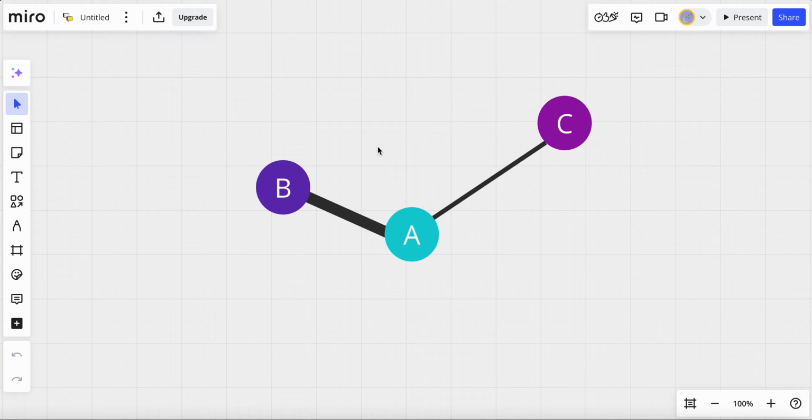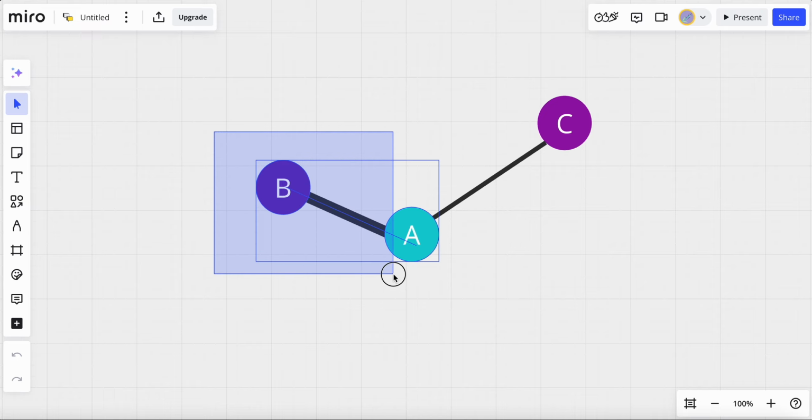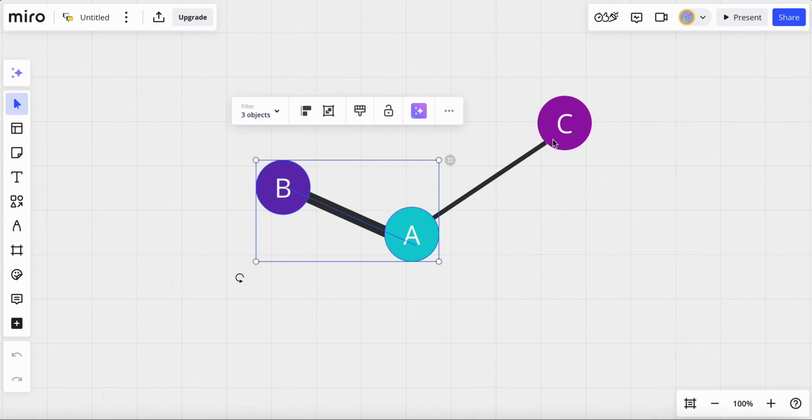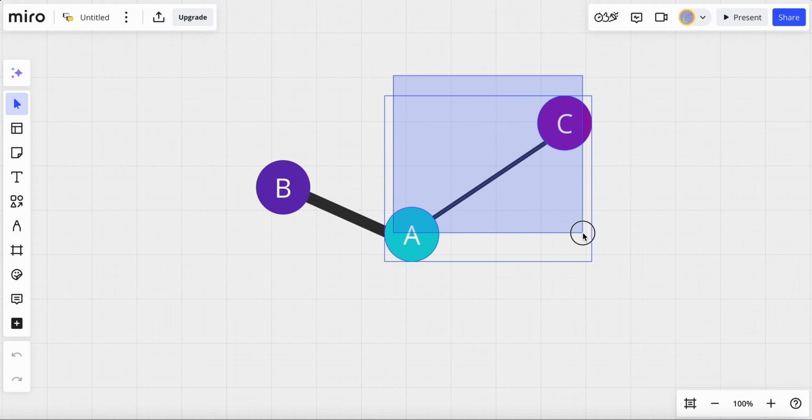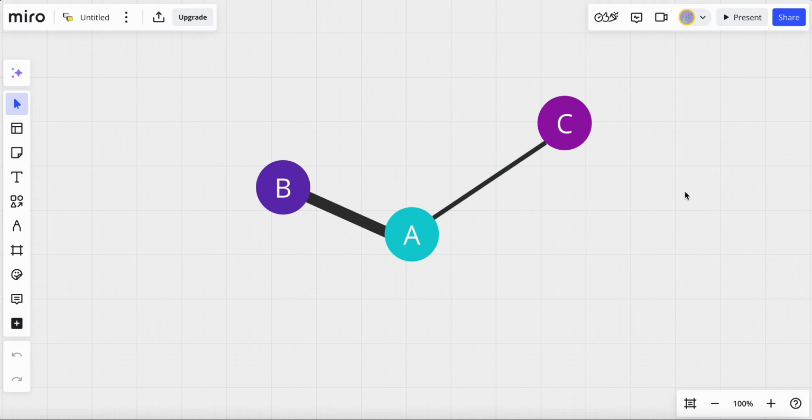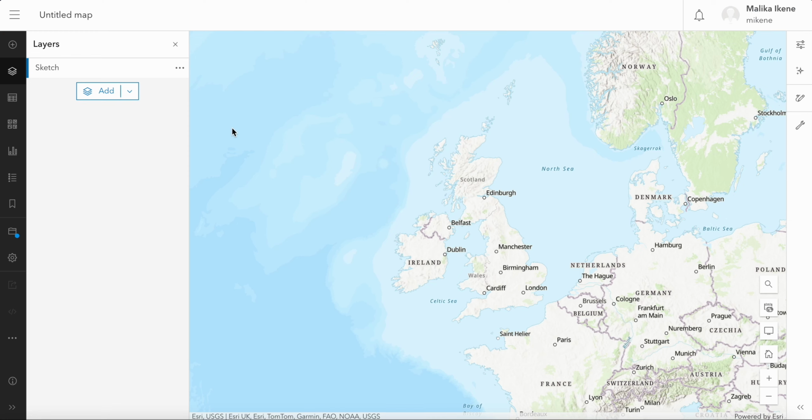that trip. So if we look at this figure, we can see, just by the thickness of the line, that more people make trips from B to A than from C to A. Today, though, we're going to be looking at a version of this map where instead of the lines changing, we're going to change the size of our symbology. This is because the free public account on ArcGIS Online doesn't give us access to the analysis toolkit that would allow us to create a flow map in the usual manner.